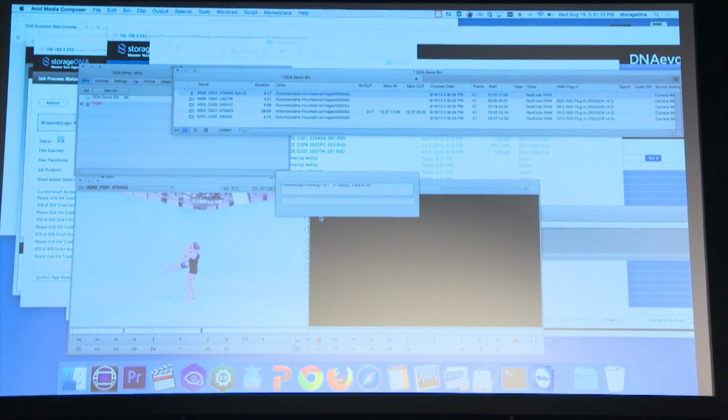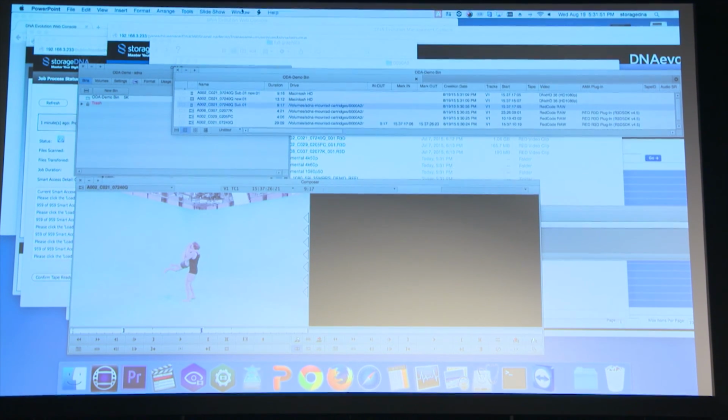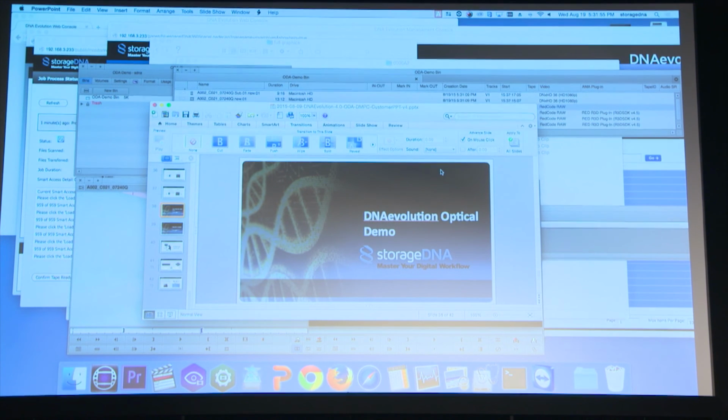Convert. It's complaining that I don't have the right resolution. But what I want to demonstrate to you guys is I'm working with 4K media. I'm subclipping 4K media directly off this medium now. I mean, it's pretty much functioning like my nearline storage, right? And we let that complete. But the idea here now is that you're dealing with a piece of media that can go on a shelf for 50 years, an end user can mount it, you can subclip it, you can conform from it, pretty much all the things you did from your nearline storage. Okay, and you see it's pretty fast. It's transcoding right over the network, right from the ODA cartridge. Okay, and that was just a quick demo I wanted to give everybody to show you guys the power of what ODA can do. Okay, let's go back to the slideshow.